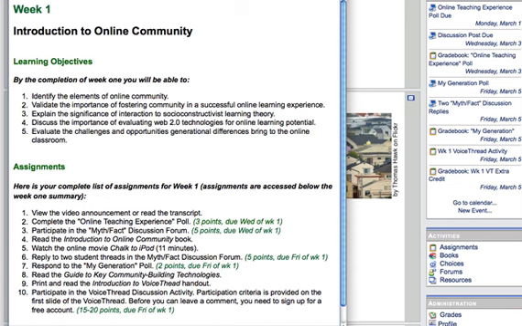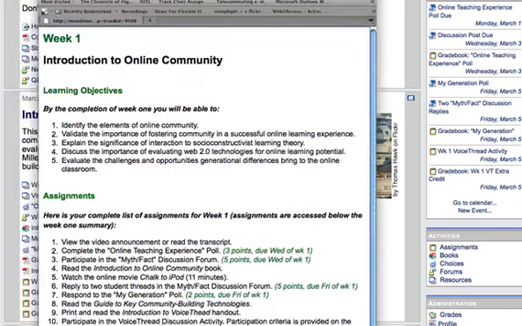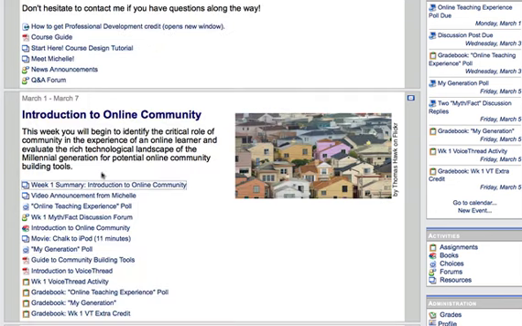So that's a good, real simple way to check in at the beginning of each unit and be sure that you're clear about what you'll be learning and exactly what your assignments are. And then down below is where you access those assignments and all of the content related to them. The second thing that you will find within each of the 4 learning units will be a video announcement from me. So the next thing under the summary will always be a video announcement.